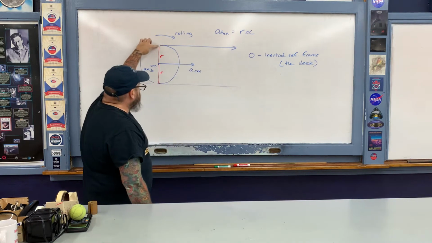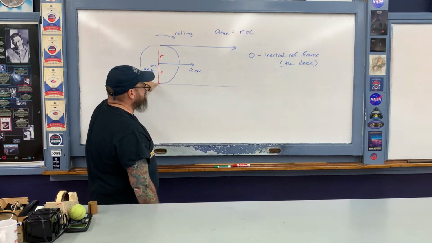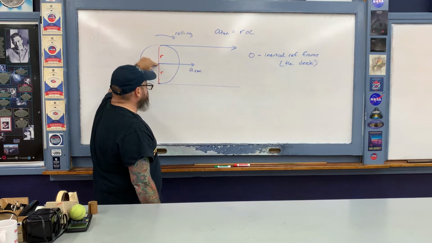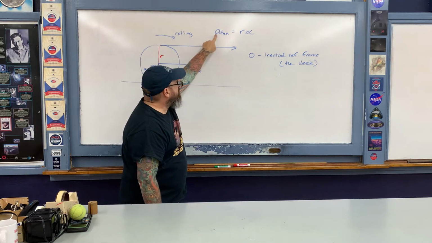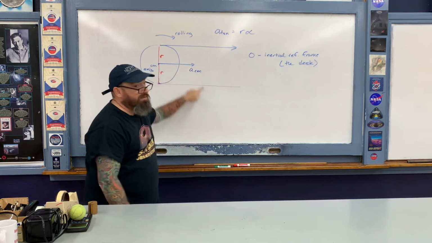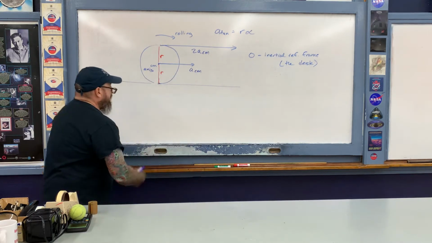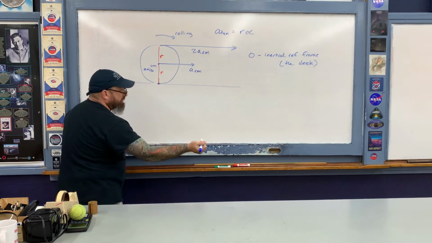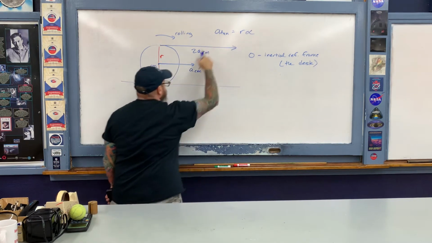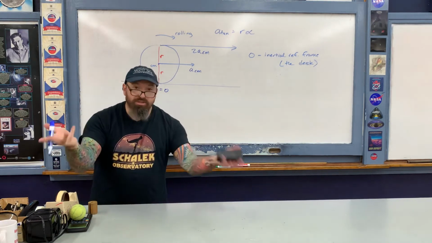But then this point up here is once again a distance 2r away from the instantaneous axis of rotation, but the alpha is the same up here at this point as it is right here for this point. So then therefore the acceleration of the top of the ball is going to be 2r times alpha. That's twice the acceleration of the center of mass. Like so. And then once again, this point right here where r is equal to 0, the instantaneous axis of rotation, if r is equal to 0, at that instant the acceleration of this point is equal to 0. Like so.